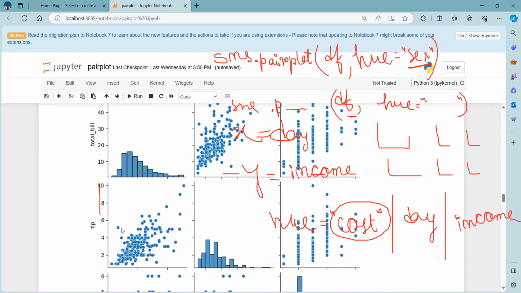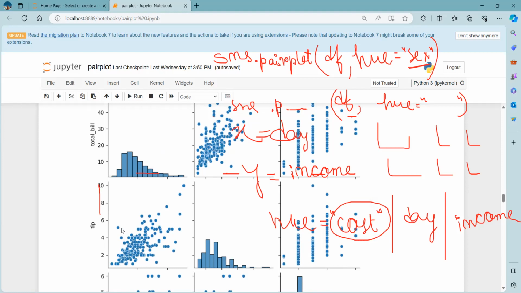First you have to have knowledge of which project you have to use these visualization modules or functions in. Suppose there is a stock market based project, a financial project, or this type of project, you can use pair plot.